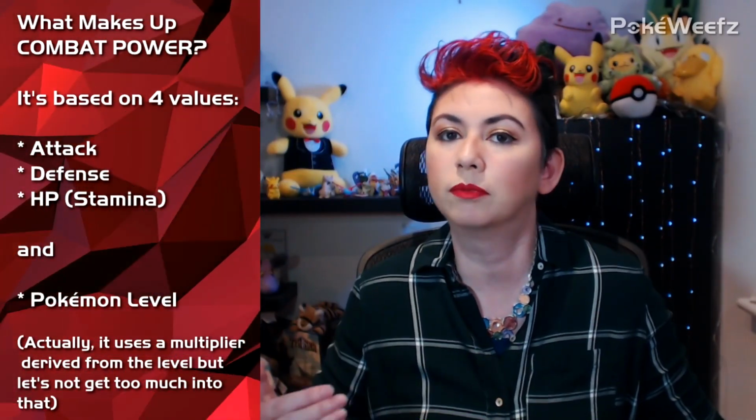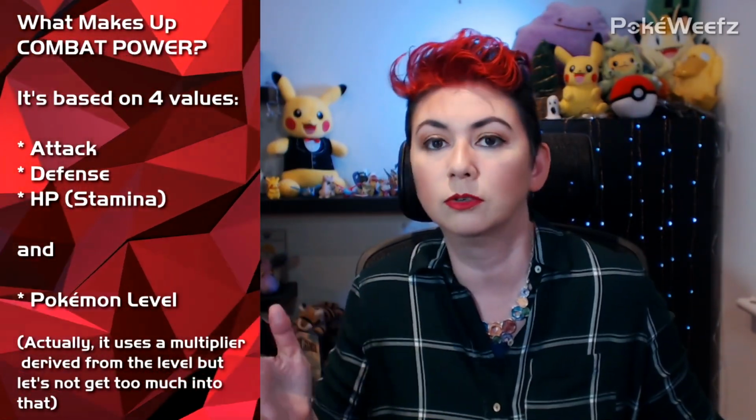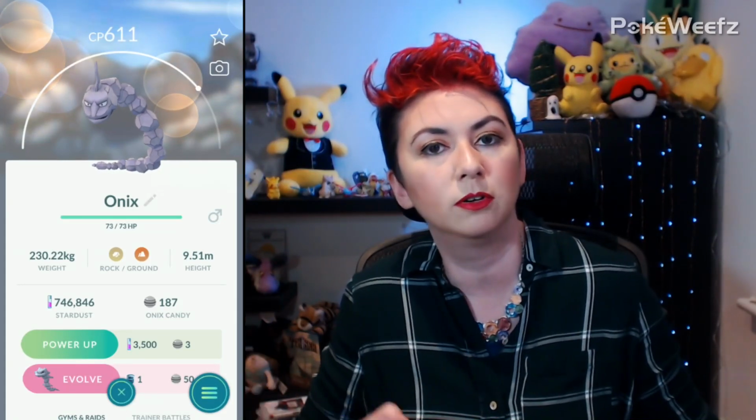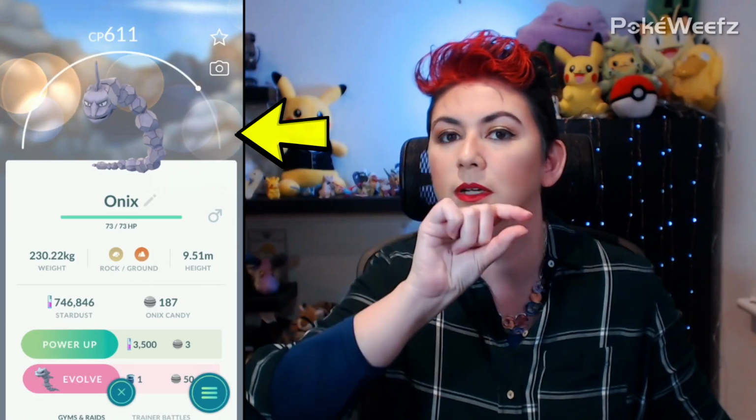The 3 stats, Attack, Defense, and HP, get broken down further into base stats and individual values, and I'll talk about those later. Pokemon's level is never explicitly shown within Pokemon Go, but you can derive it from this arc that you can see sitting behind the Pokemon screen.